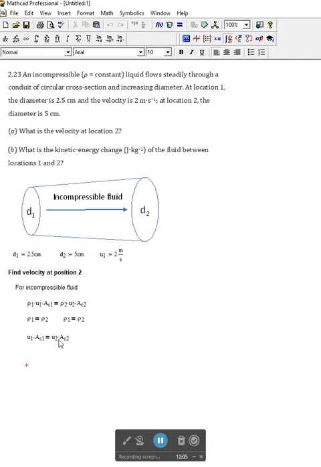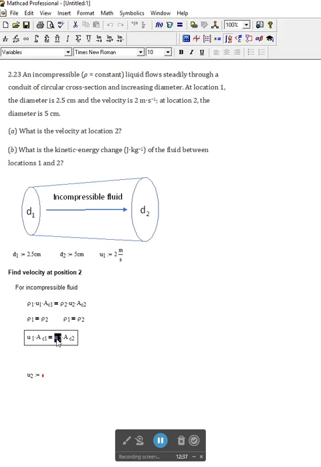So we want to find velocity at position 2, which is this. This algebra is really easy, and you can do it in your head. But what I want to show you is that you can have MathCad do symbolic calculations for you. So this is an easy equation. Let's have it do that. So I want to solve for U2. So U2 is going to equal, and I'm going to type my Shift colon, because I'm actually going to assign now a formula to that.